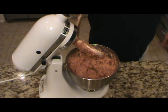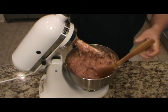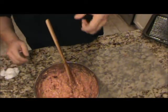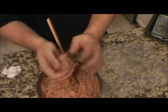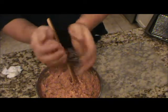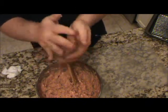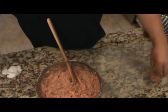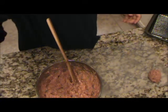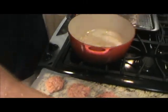You've got to be careful getting the paddle attachment off the mixer because you don't want raw meat all over your machine. Okay, now it's time to start making the meatballs. You just want to take a little bit of this meat mixture, clump it together, back and forth like that. It feels a lot lighter than hamburger meat — that's how it's supposed to feel. I'm going to make a nice ball about like this and set it aside. I've got a little more butter in that cast iron pot and the meatballs sitting to the side. We've got to do this a batch at a time.